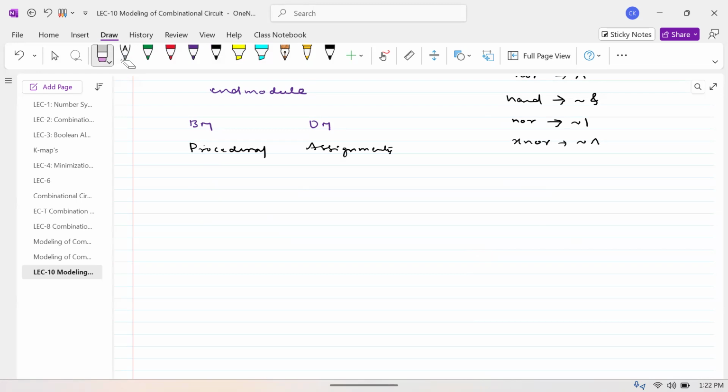We'll see later when we talk about sequential circuits that we find a very big advantage in using the behavioral model over the data flow model. So it is better for complex circuits, and data flow for easy circuits. That's the difference you have to remember.